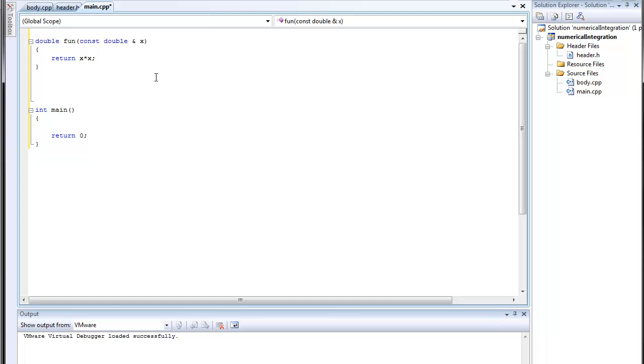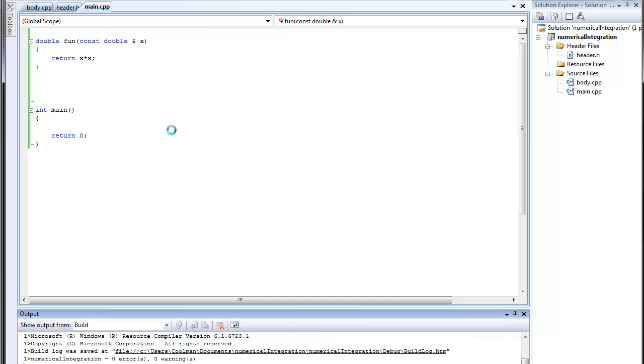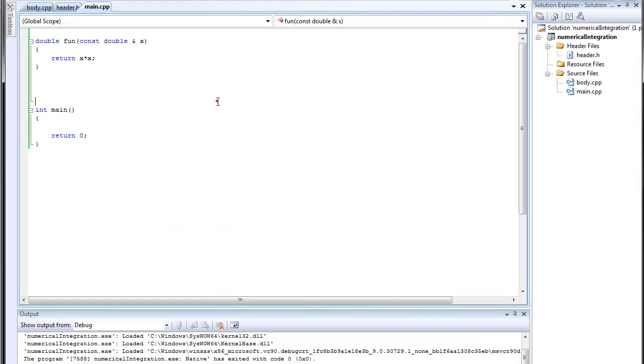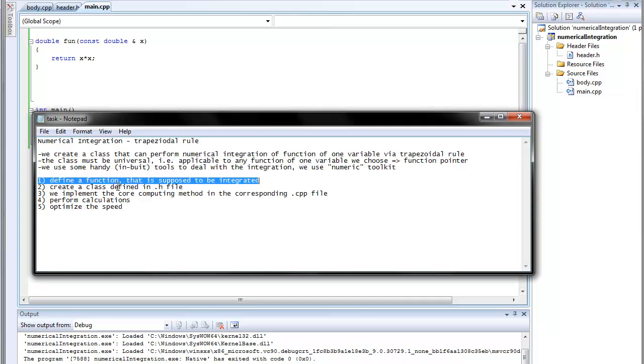I want to show you how you can integrate something more demanding, such as the density of normal distribution, because this can only be computed using this integration method, this numerical integration. Okay, so let's compile it. Okay, everything works fine, no problem.